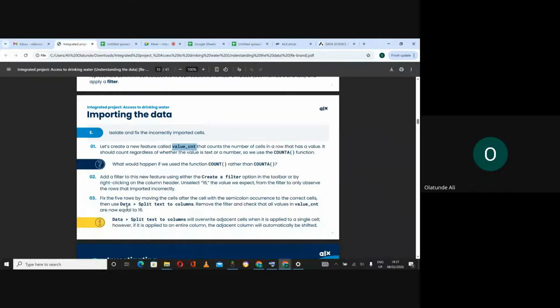So we are going to use the data split text to column again, like we did initially. We'll remove the filter and then we'll check the value count again to see if everything now equals 16. So let's go back to our data set.